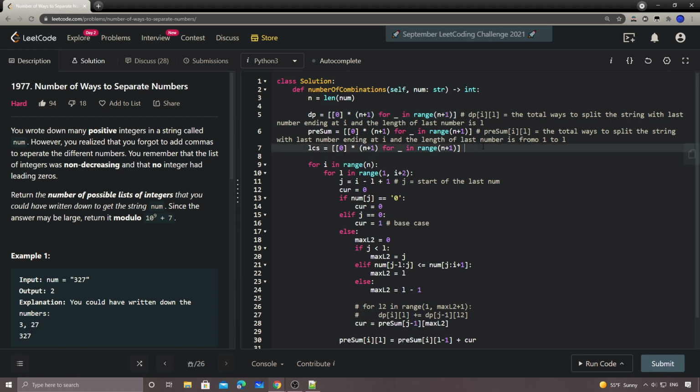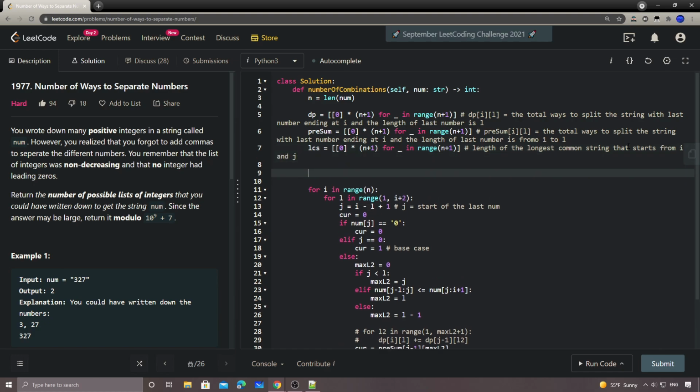It's the length of the longest common string that starts from I and J, right?